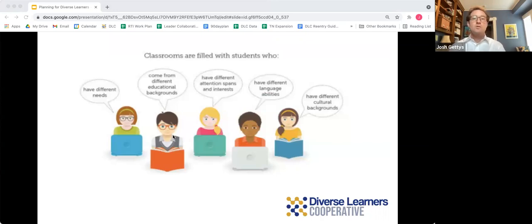So as you know, classrooms are filled with students with many different needs and proficiency levels. And we hear very often that we're asking teachers to plan to meet the needs of all of them. And that's on top of all the many different things we ask of teachers. And it really is just too much. So I'm not going to ask you to plan for all the learners in your classroom. Instead, I'm going to ask you to plan for one diverse learner and then get really great at applying those learnings to the majority of your students.